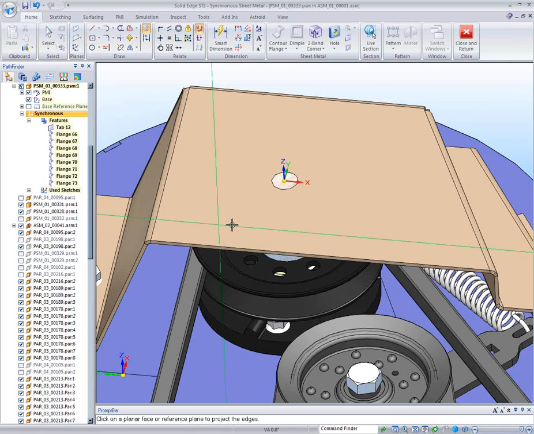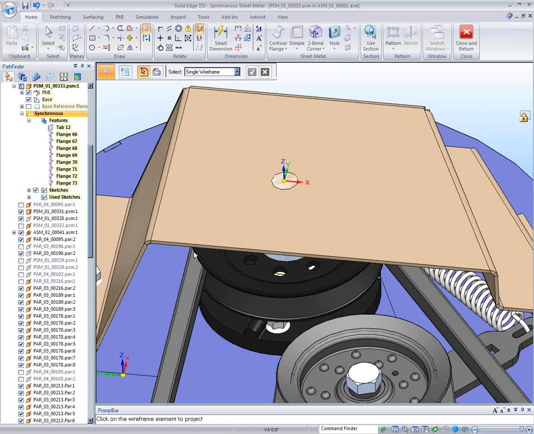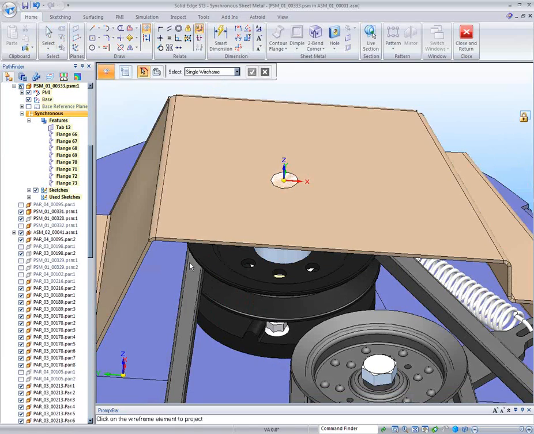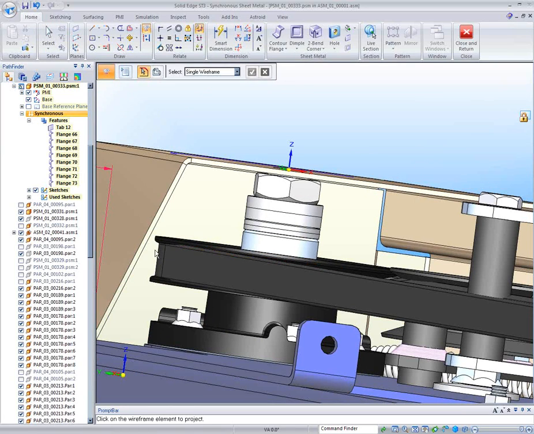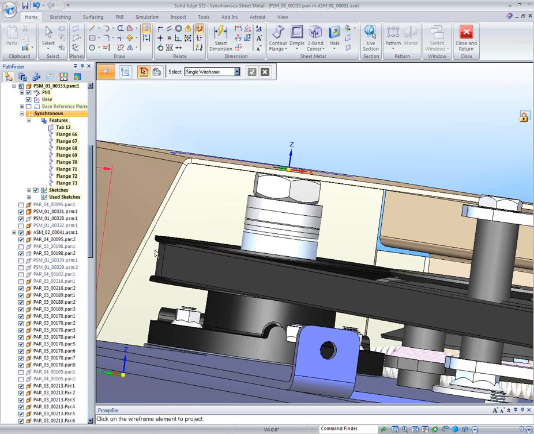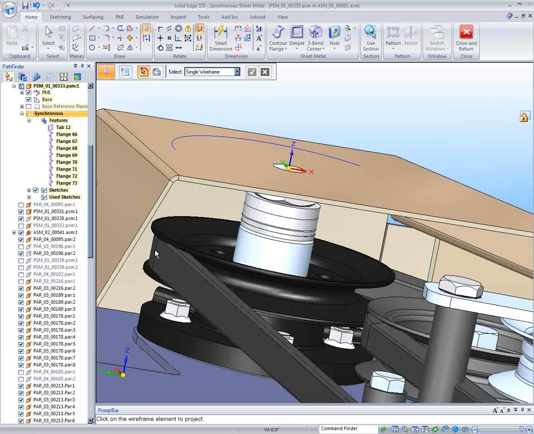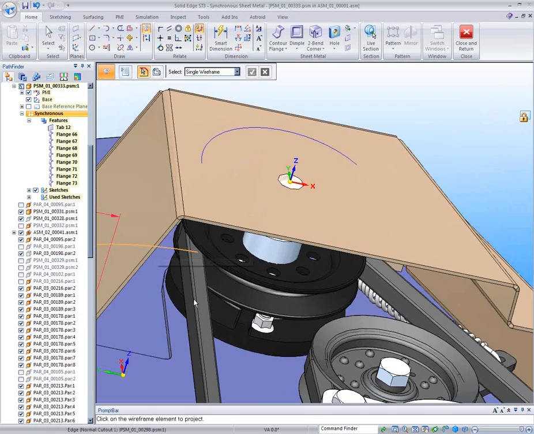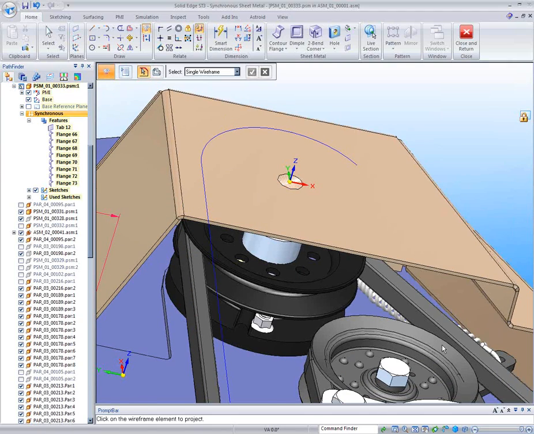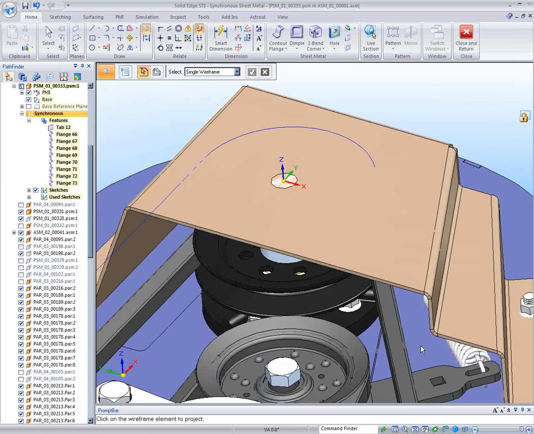This is the plane I ultimately want to work on, but I'm going to sneak down in here and grab the circle of that bolt, and then I'll spin right around and grab the edge of that bolt.